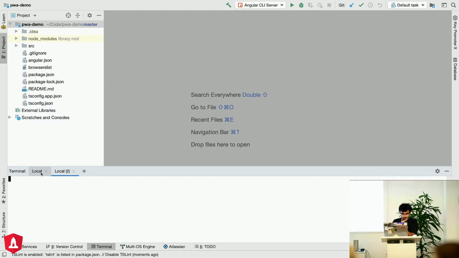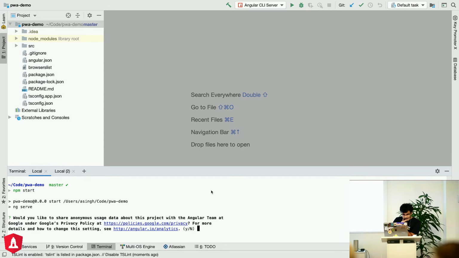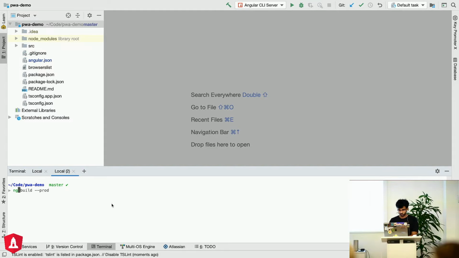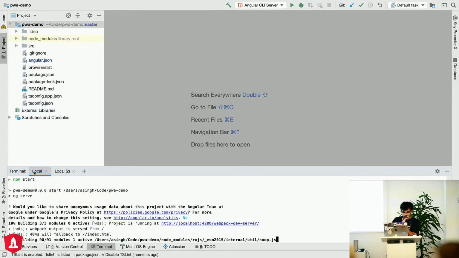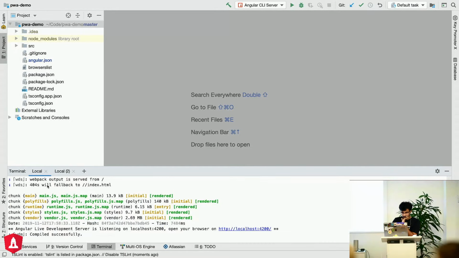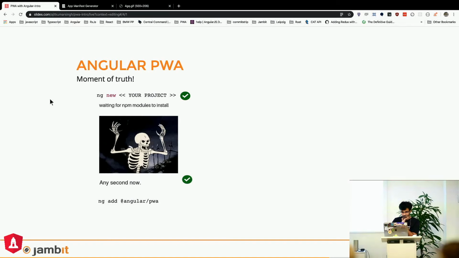Now let's try to start it. npm start. We can also, I think, meanwhile build the prod version too. Oh wait, we were done with the npm install, yay.